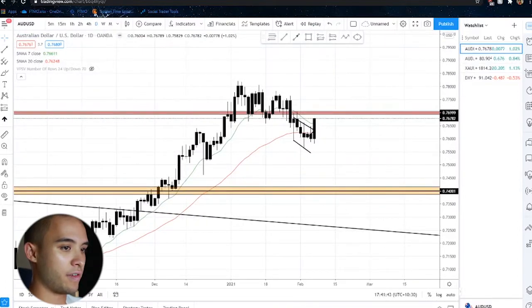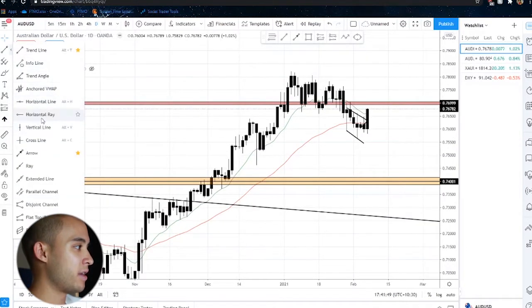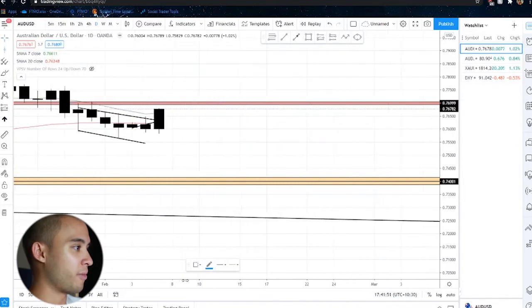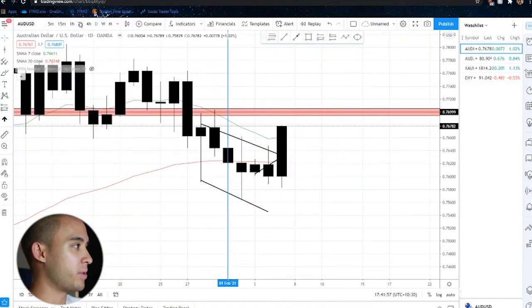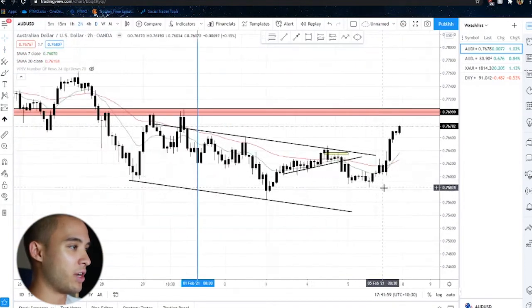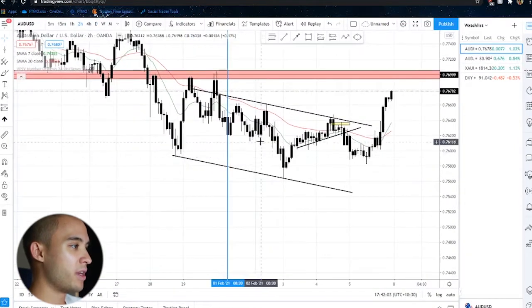The date of last Monday was the 1st, so I'll draw a vertical line to separate the 1st. And then we'll go on from there. So the 1st is here. Okay. So what do we see here? I like analyzing on the 2-hour time frame just because it's in between the 4-hour and the 15-minute. So mostly last week was bearish.